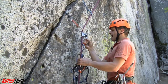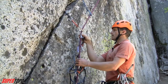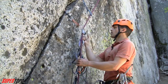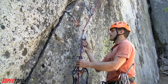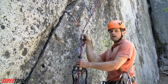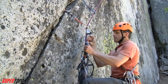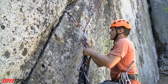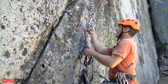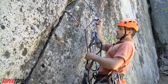So as always, you push the upper ascender until it's just a few inches below the piece. You don't want to push it all the way up into it, because that can often cause it to get bound up in the beaner. Push it up, bring the bottom one up just a few inches below the top one, and then I'm going to take the top one off, pass it over, and push it as high as I can comfortably.